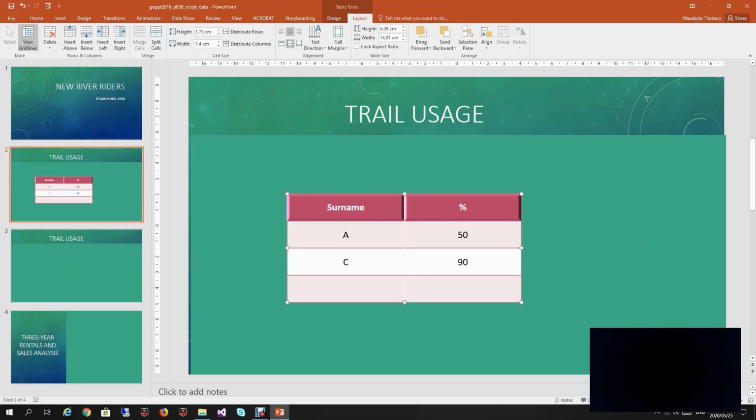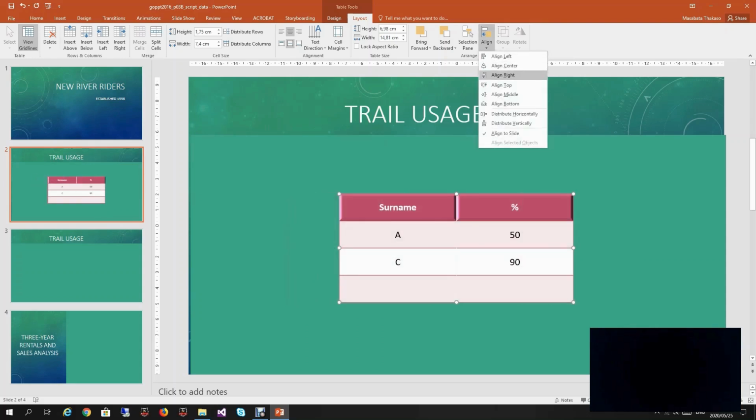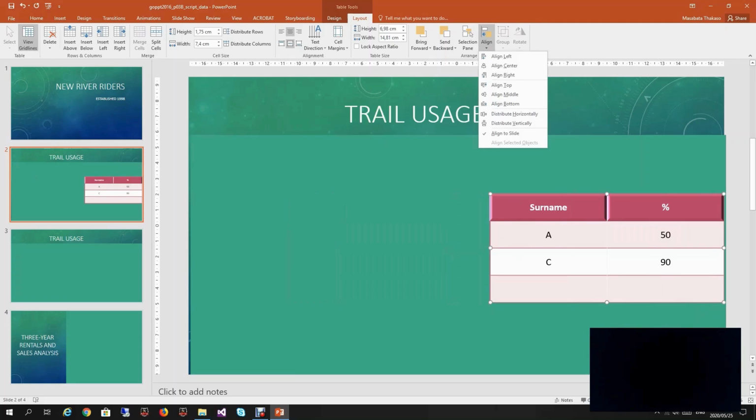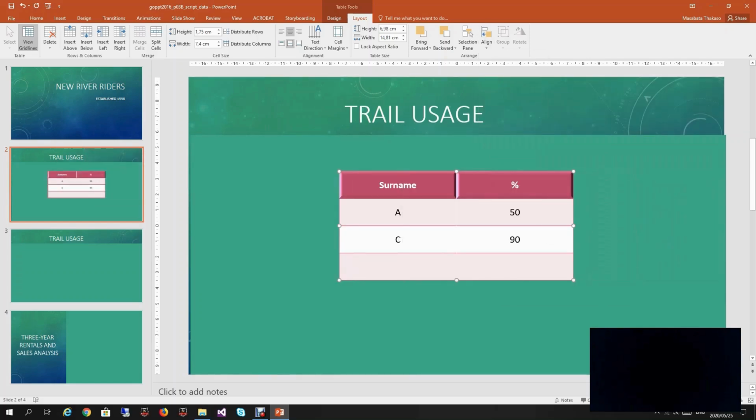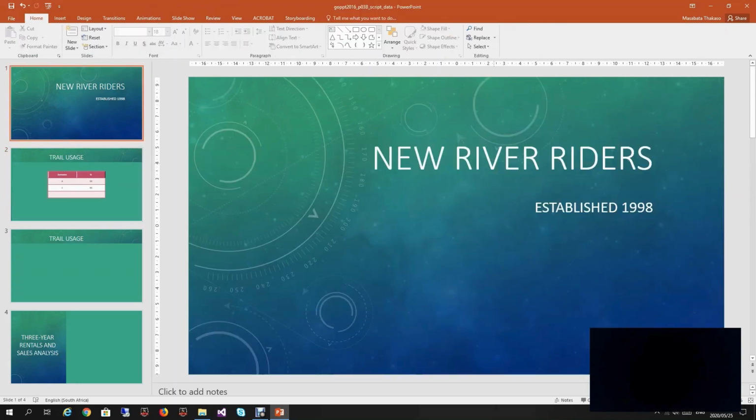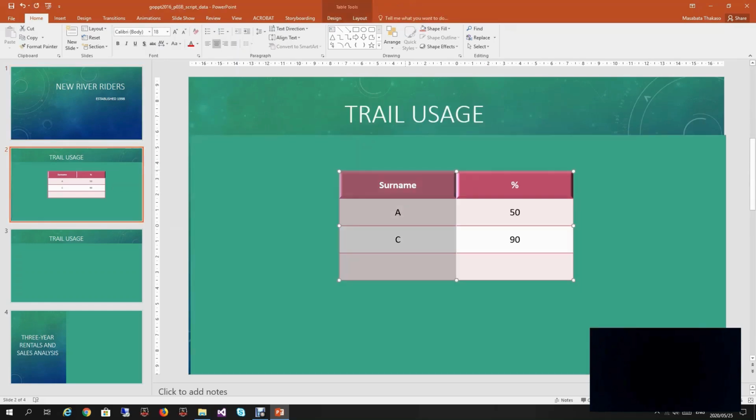Okay, remember this alignment here, it's the horizontal and vertical alignment of the text inside the table. So what's moving is the text inside without moving the table itself. But with this alignment, this is when I want to align the actual table right, left, and center. So this will be your horizontal alignment and this would be your vertical alignment. So let's have it middle as well as center. Okay, so nothing new on the table. Whatever we learned in Word still applies. Okay, that is the end of chapter 3 and our end of PowerPoint and the last unit.